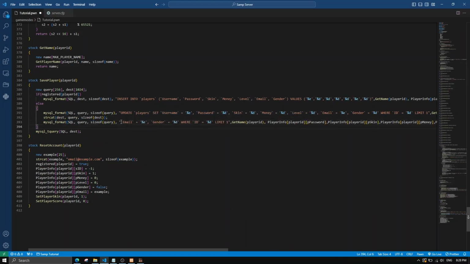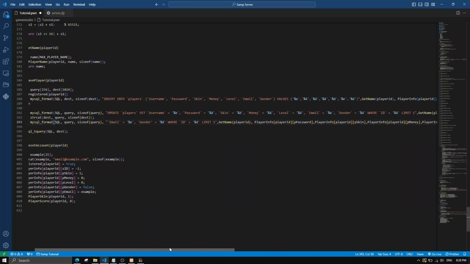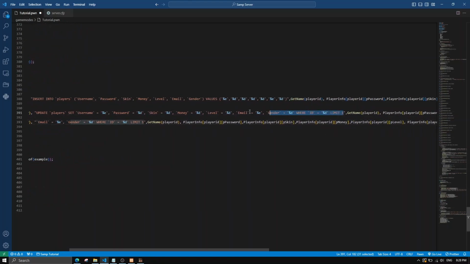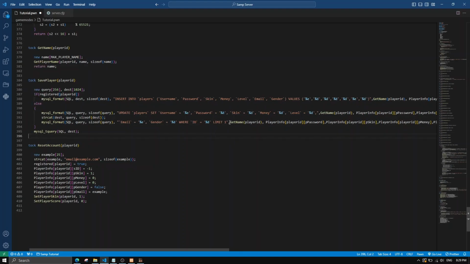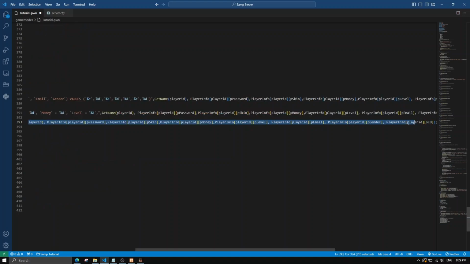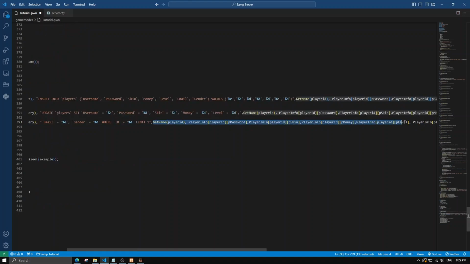So I have removed here the comma, so we're gonna need to leave the comma up here. So up there the comma is left. Down here the comma is erased. So we need to erase until the email, so we need to leave the email.